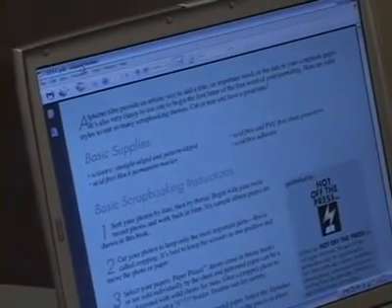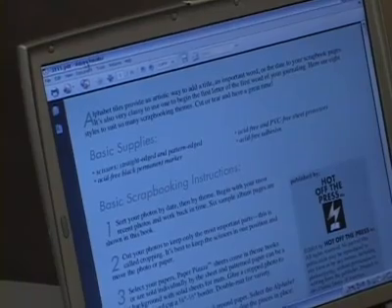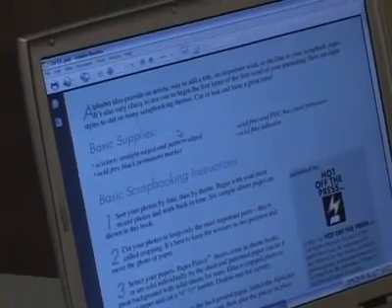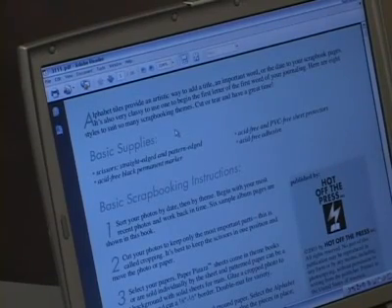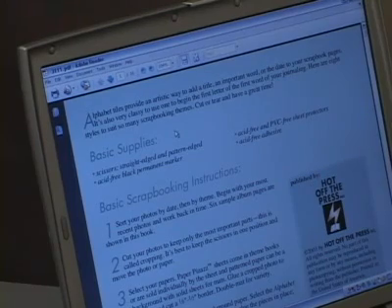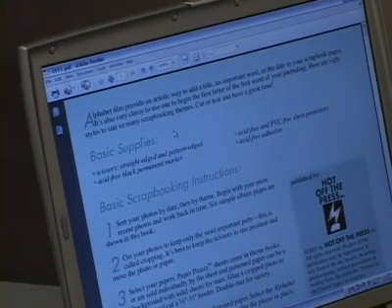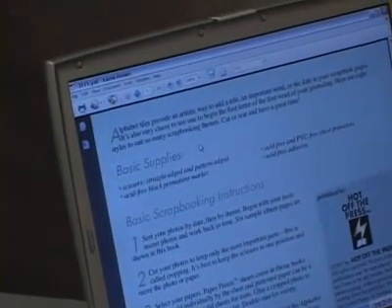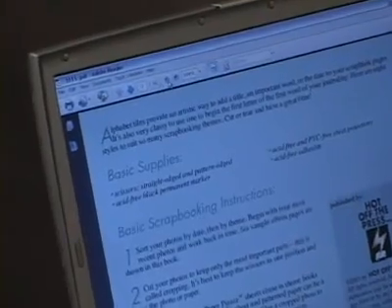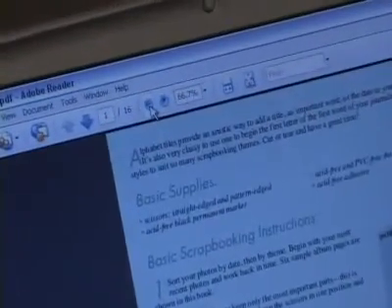Now you'll want to make sure that it is opening in Adobe Reader. You'll be able to view it in several other programs and in your browser. But if you don't open in Adobe Reader, you might run into some trouble printing later on. So just double check to make sure it's opening in the right program. And let's go ahead and zoom out so you can see the full page there.